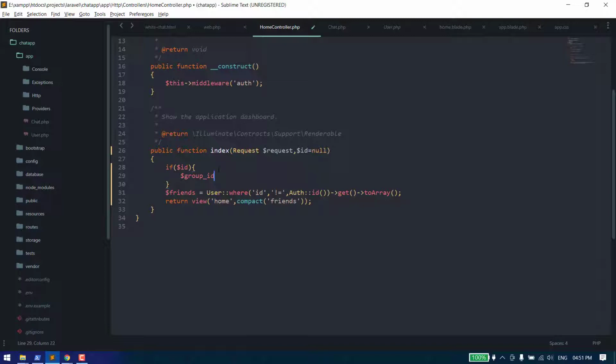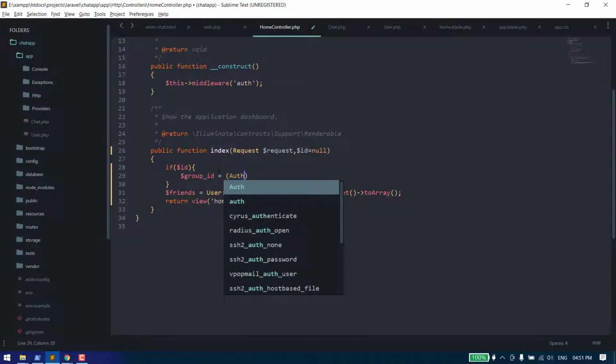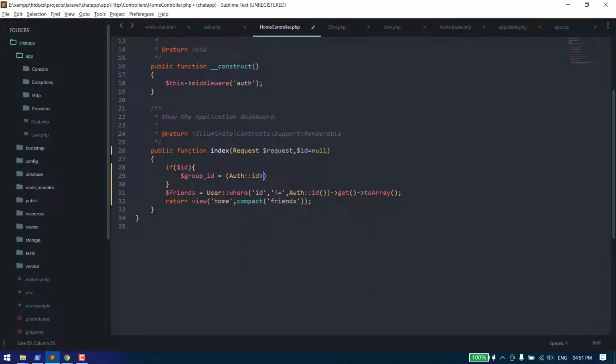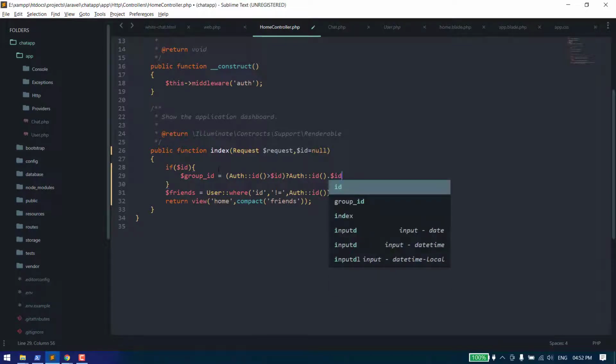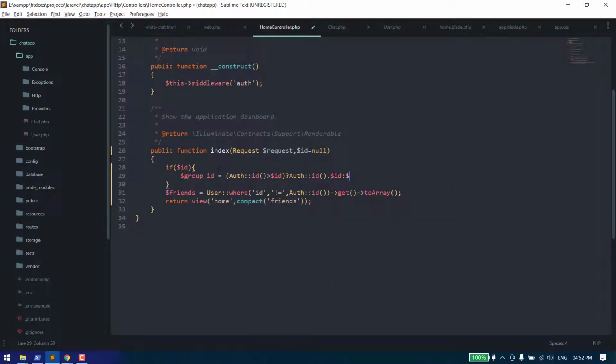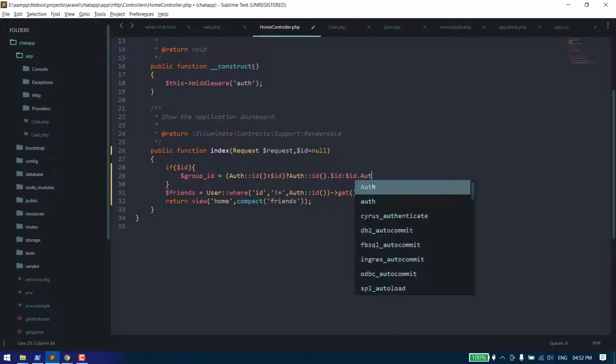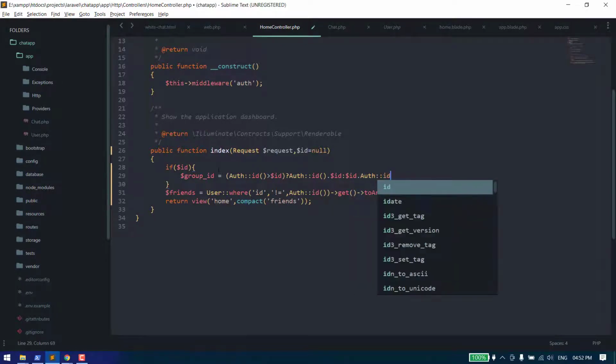Group ID to check if ID is greater than auth ID, then the group ID will be auth ID dot dollar ID, otherwise it will be ID dot auth ID.